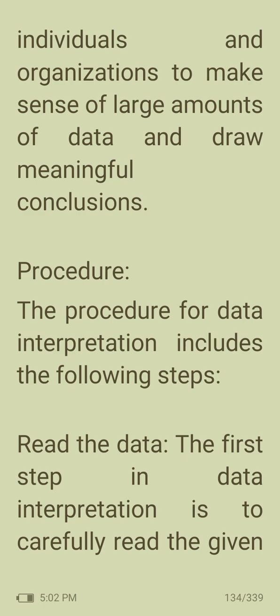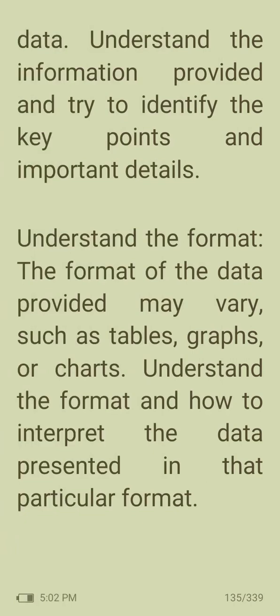The procedure for data interpretation includes the following steps. Read the data. The first step in data interpretation is to carefully read the given data, understand the information provided, and try to identify the key points and important details. Understand the format. The format of the data provided may vary, such as tables, graphs, or charts.